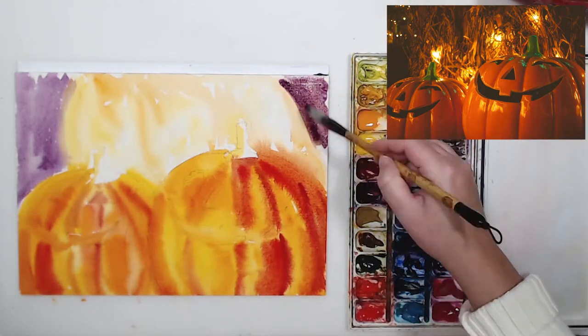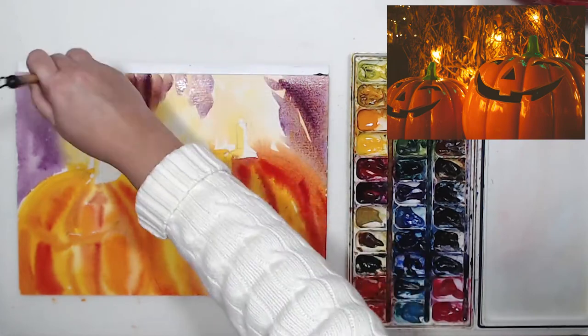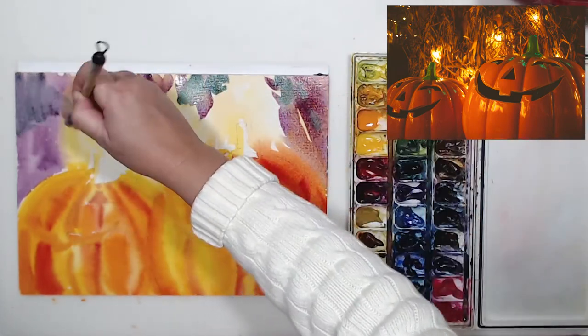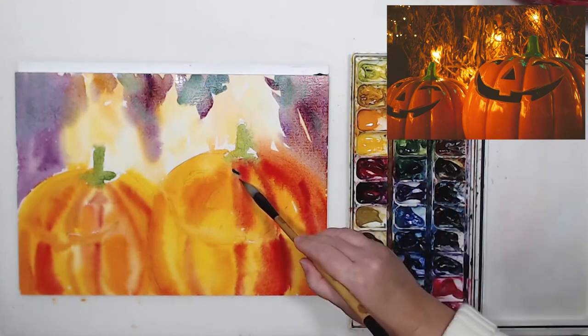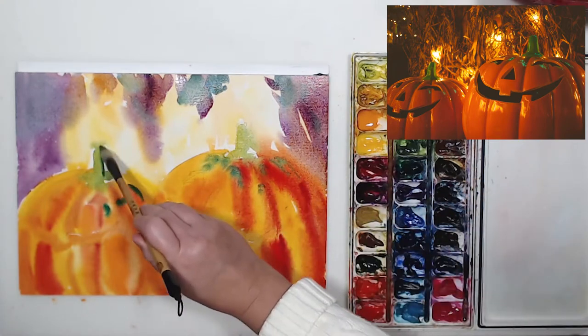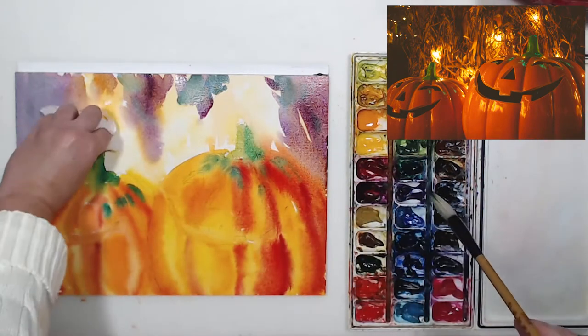Okay, it's time to start working on the background. I'm using mineral violet, which is a cool purple, as well as some cool green, Cascade Green by Daniel Smith. And I think I'm going to show the stems on the pumpkins as well, so I don't accidentally paint over those areas. They're pretty light, so I need to work around them a little bit.